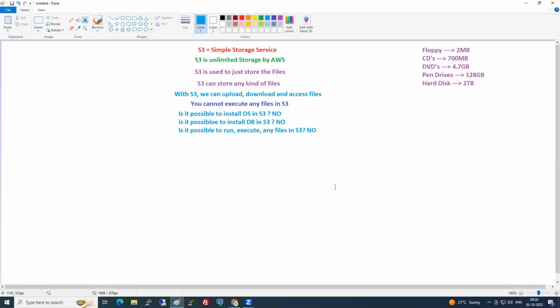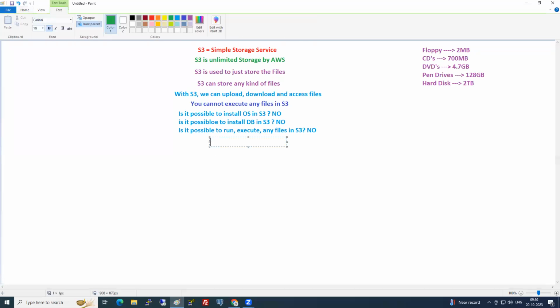Okay, so S3 and Google Drive. You have Google Drive, no? For Google Drive, are you logging into any server to access it? Directly you're accessing it, no? Google Drive is just a console you are accessing, uploading, and downloading. So can we say Google Drive is serverless? For us, it is serverless. S3 also is serverless because you don't have any option to log into the server. There is no option to log into the server. It's just serverless for us. So write down: S3 is serverless.